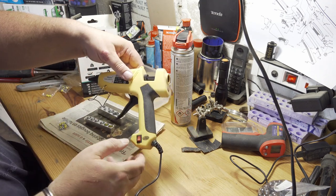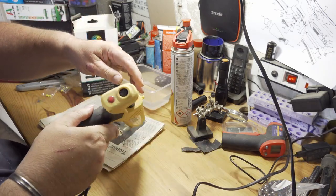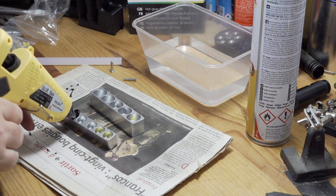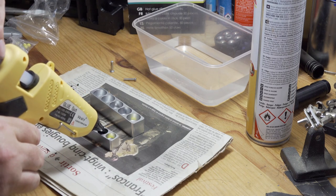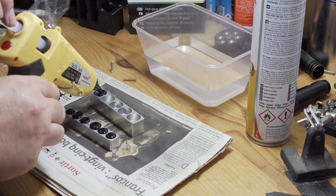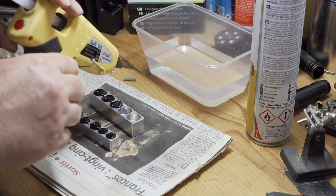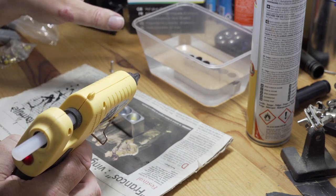Right, I'm just going to switch the hot glue gun on. Right, glue gun's up to temperature, try it. You can put it in a bit of cold water to get the glue to set.